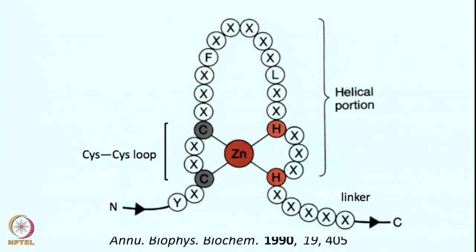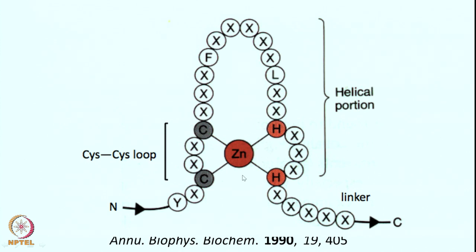So this ordering or the structure orientation gives rise to a situation where zinc will bind in a completely organized fashion. This organized binding or organization of the protein upon zinc binding results in interaction of that protein with DNA, right. So let us look at that. This is how it looks like. As you can see, this is the cysteine loop. This is bound with zinc, and this is the histidine loop. Overall, it is also bound with zinc.